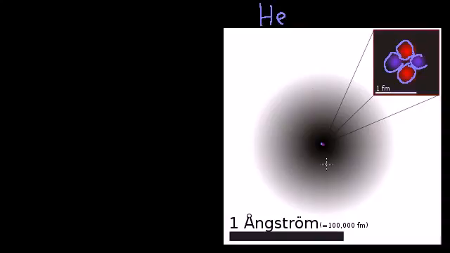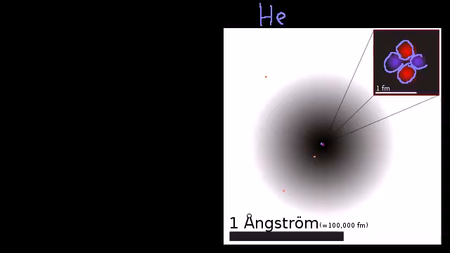And the way they depicted this, black is a higher probability. So you're much more likely to find the electron here than you are here. But the electron really could be anywhere. It could even be here, even though it's completely white there, but with some very, very low probability. And so this function of where an electron is, this is called an orbital.